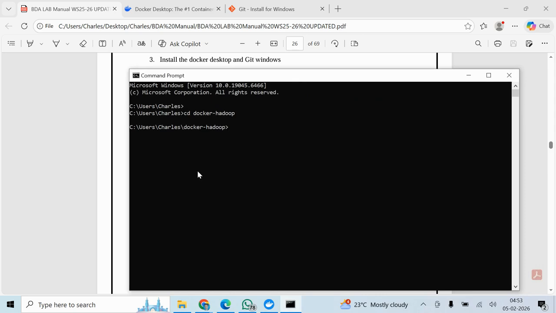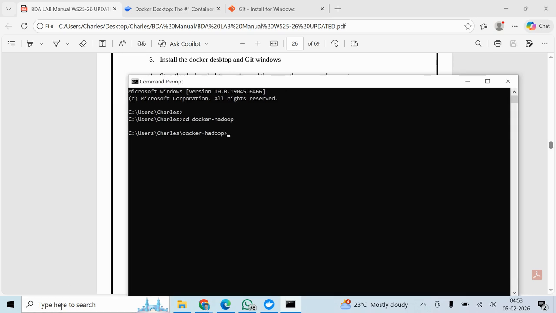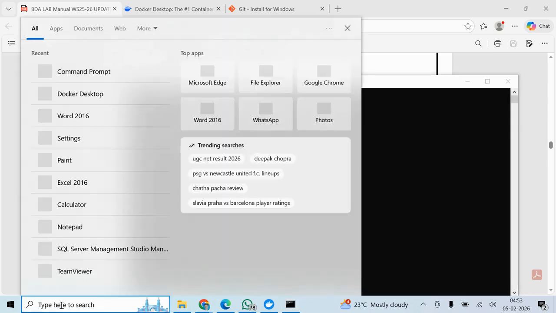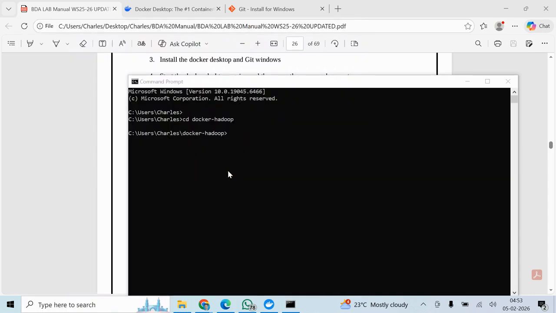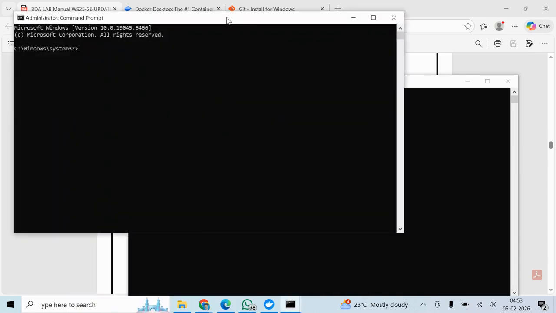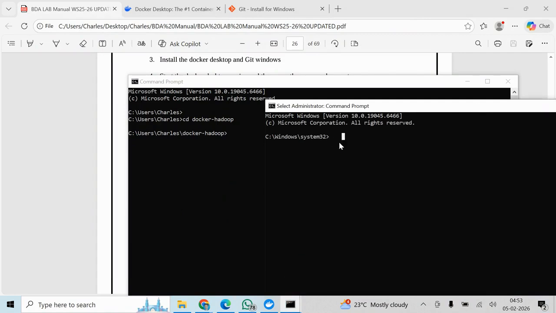Sometimes, in the cloning process, you may have done it in the system folder. For example, if cmd was opened as administrator, then here if I do the same, I can't find it. So you need to find out in which mode, administrator or your user mode, you executed the clone command, and next time follow the same.